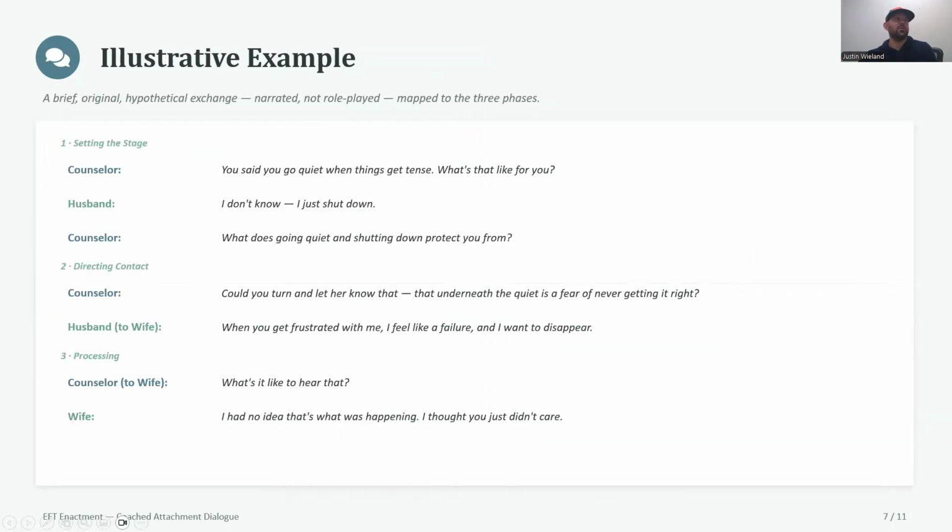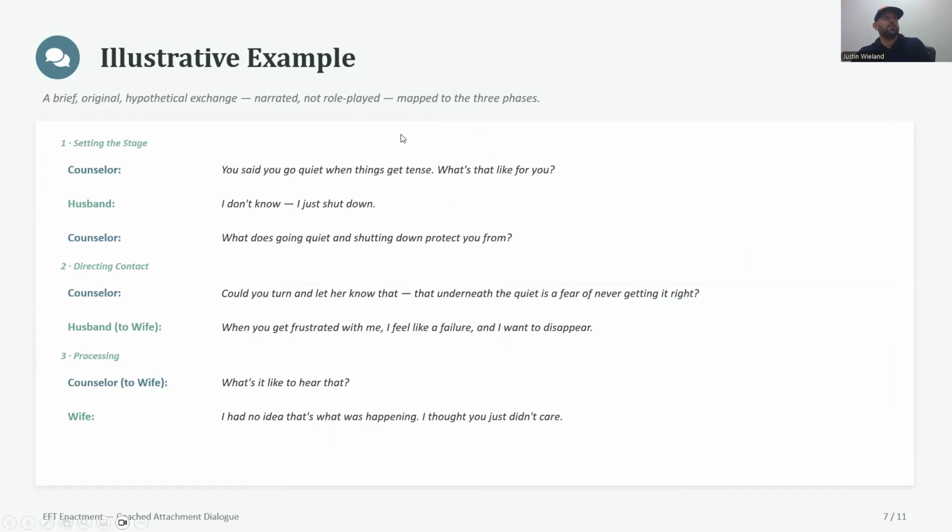So just a quick example here. This is hypothetical, but would be a classic moment. I broke it up into the stages here, so it's not a full discussion, but it illustrates each stage, and then hopefully you can still follow it. So in this example, a client has an avoidant attachment style. They shut down when they feel criticized or they avoid, they disengage.